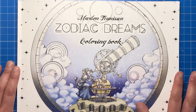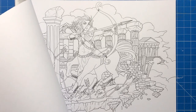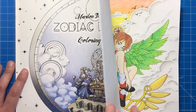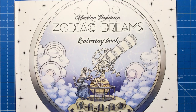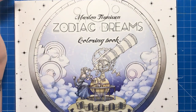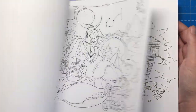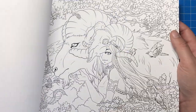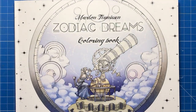All in all, an absolutely stunning book of really genuine quality line work. The physical makeup of the book is really well done — all the illustrations are crisp and clean, there are no stuttering lines or anything like that. For price, you'll buy this on Etsy on the shop called Dream Chase Art, which is Marlon's shop. It's £12.20 at the moment on Etsy, which I think is a really fair price for this amount of good quality colouring illustrations, and there's a lot of scope to do some really amazing finished pieces.